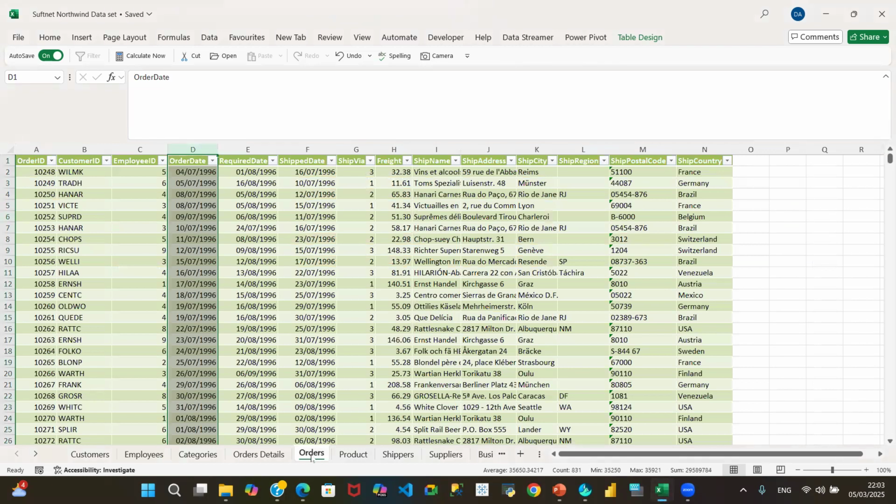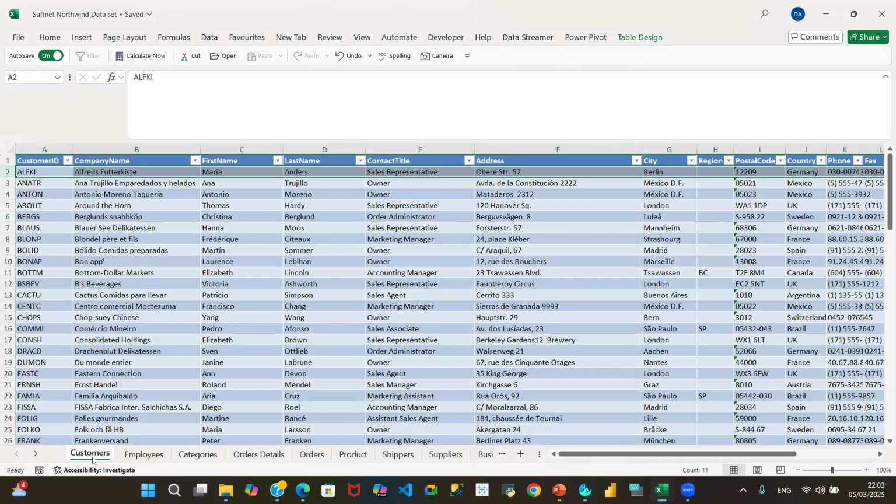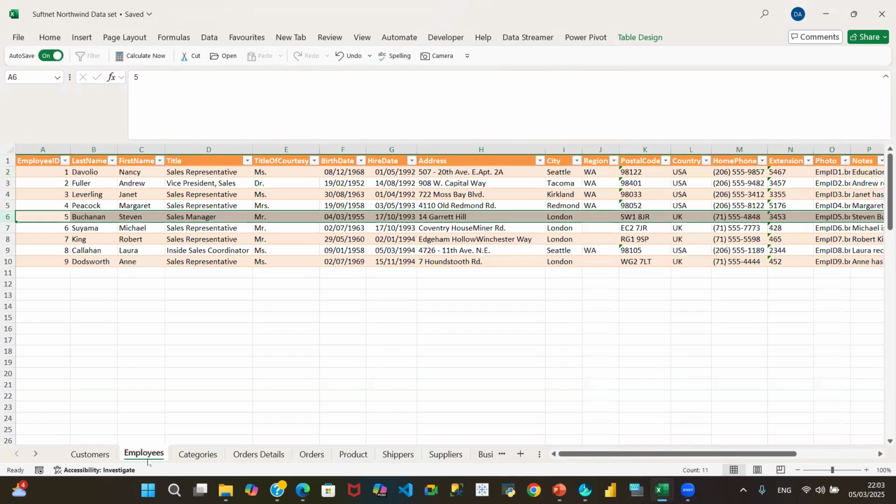Okay, so a dimension table is only there for information purposes. We have different dimension tables. A dimension table would be something like your customers table, which only gives you information about the customers. It would be the employees table, which only gives you information about the employees.